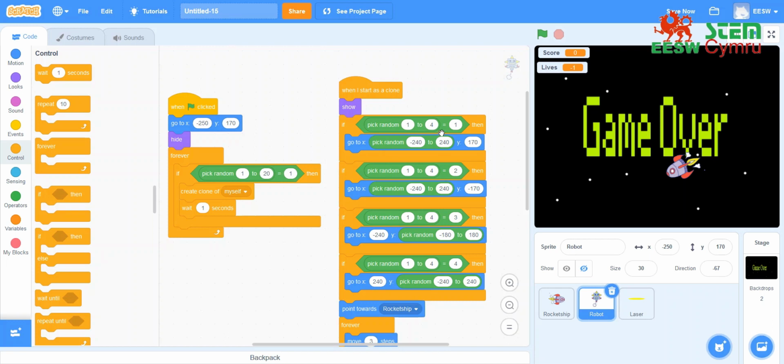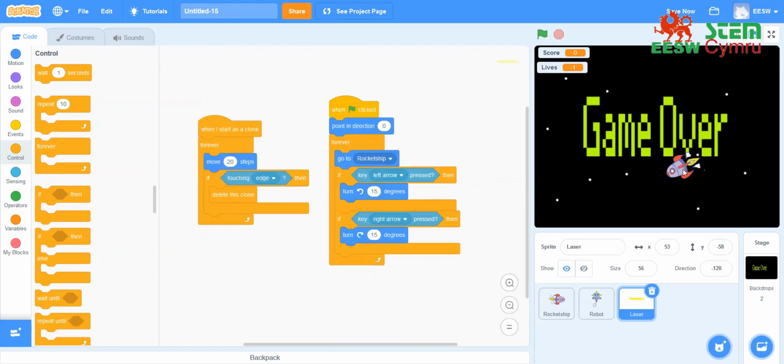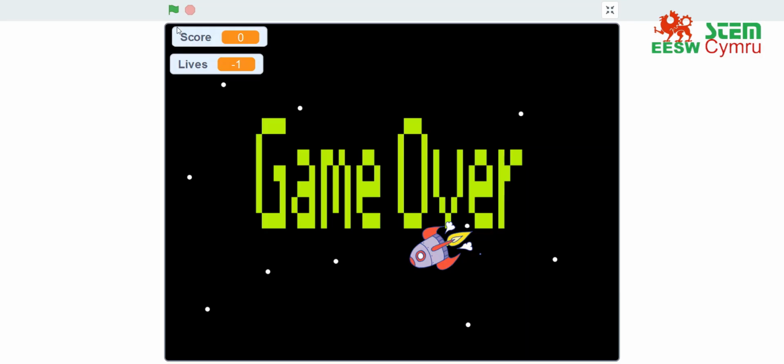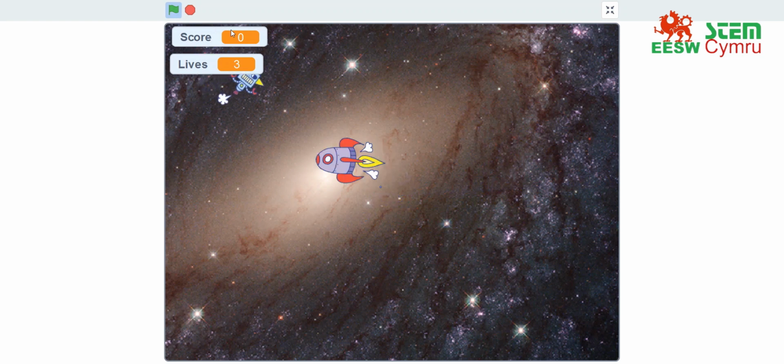And we've used a random number generator to randomize the position of the screen from which the robots come. We've tracked the laser to move with the ship and point in the direction of the ship and create a clone of itself to fire each time you press the spacebar. There's quite a few things all coming together to make a fully functioning game.